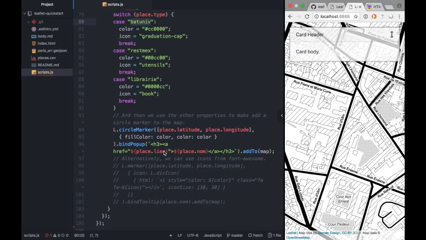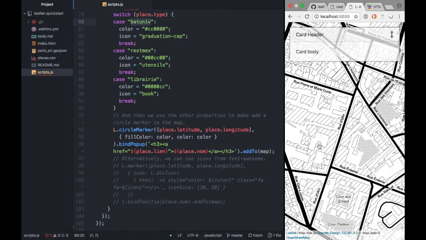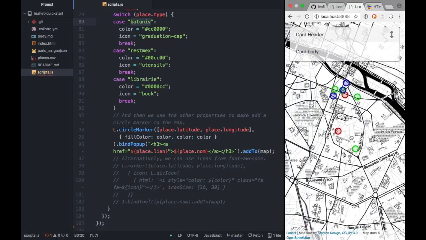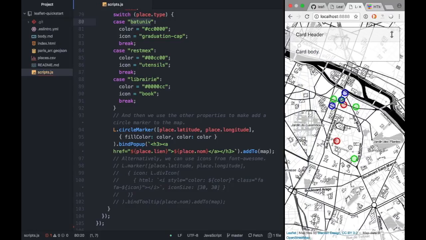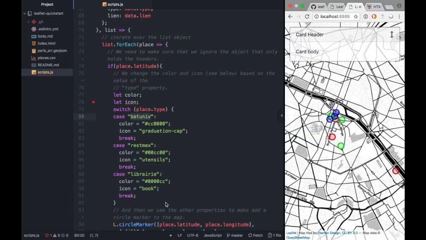So if you've done all this and saved and reloaded, you probably already have seen the show. Yes? Okay. So here's the show. You get these dots. But now you understand how these dots got here and why they're colored different things. And you click on one, you get a pretty pop-up with a link.